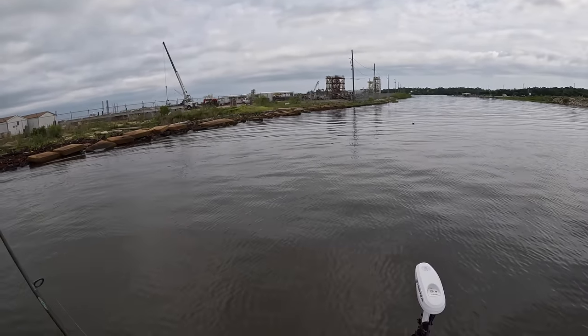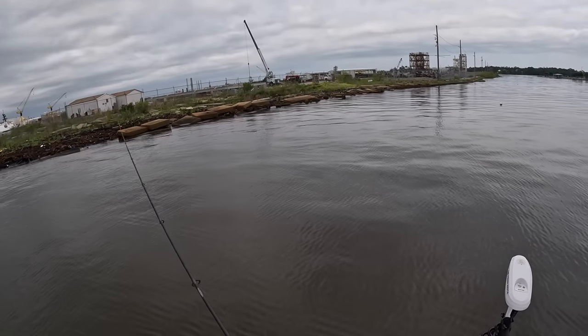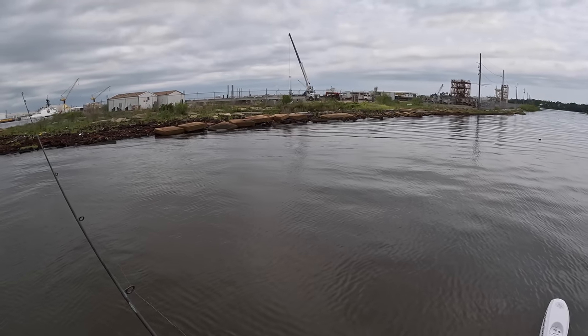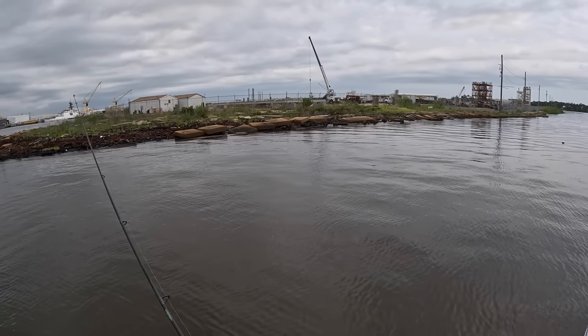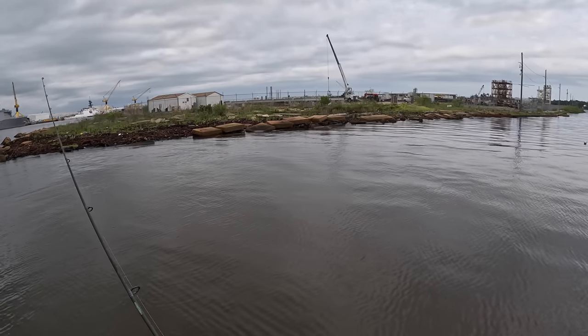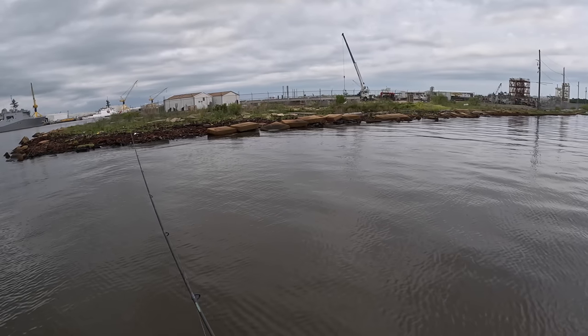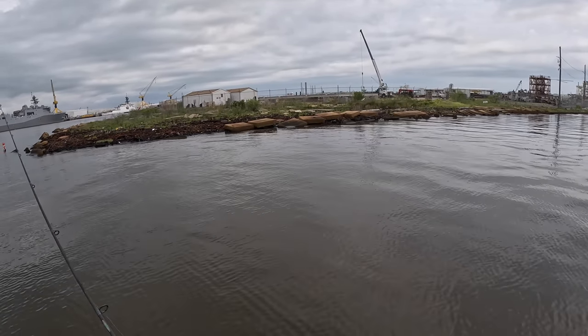And we're sitting in about 8 foot of water and it kind of drops off to about 10 or 15 foot out here. And I think these flounder are just kind of chilling right here on this drop off. So I'm just bouncing this grub up and down. Thousand ways you can work your jigs for flounder, but I typically either do a slow reel pop pop or just an up and down, let it kind of glide up and down through the water.